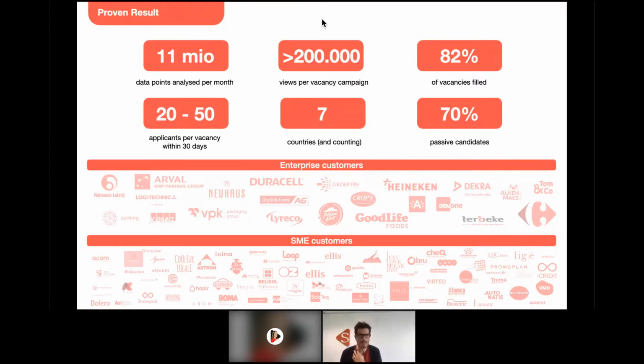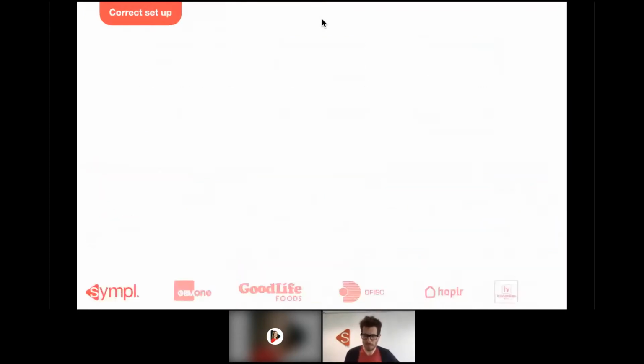Okay, but let's start with the content. And it's very important for you to set up your campaign properly. What I mean by that is that when you will be using Facebook and Instagram, it's going to be very important for you to install a Facebook pixel onto your website. Right? That allows Facebook to actually track what is happening on your website.